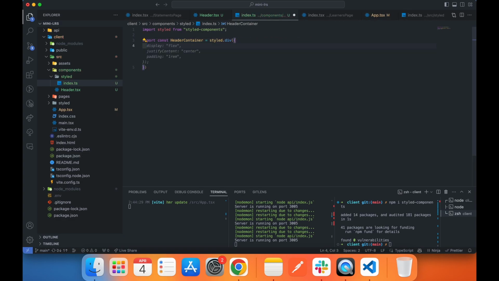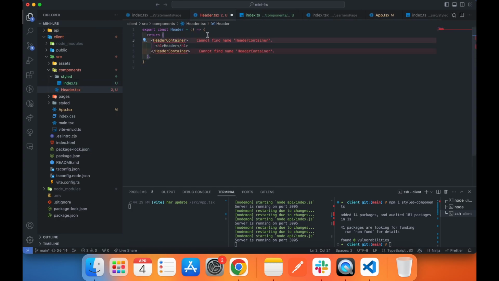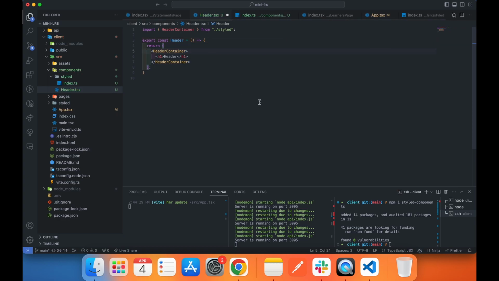And what do we want? Do we want those things? Not really. I mean, yeah, we do want display flex. Okay, sometimes GitHub Copilot can be a little bit frustrating. Okay, display flex. What else do we want? We'll start with that for now, and then we can add things later on. So let's have that as our container.